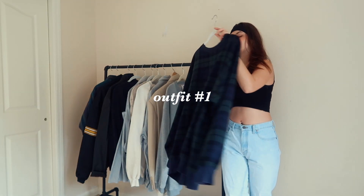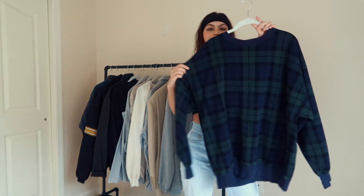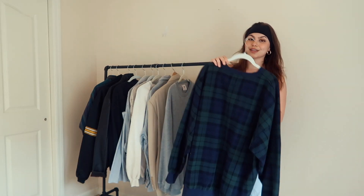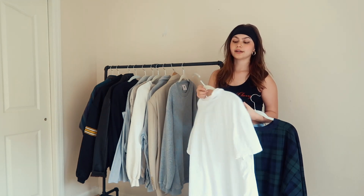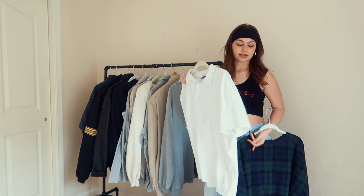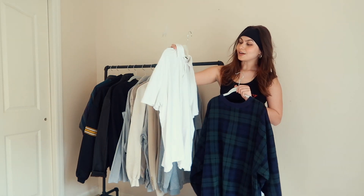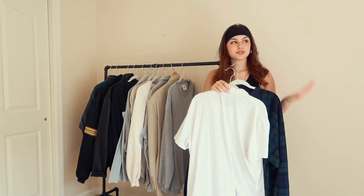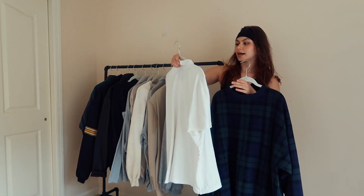I saw this sweater in my living room closet the other day and I thought it was so cute. I love the plaid, I love the colors. I threw it on and I just felt like it was missing something or I could make it cuter. It's very big too — it's an extra large. I think my dad's mostly an extra large or large. So I asked my dad if he had a white collared shirt that was cotton, because anything else I feel like would look weird, and he gave me a couple of options. I tried this one on — it is a size extra large but whenever I threw it on it just ended up working. I'm sorry if the lighting keeps changing, I'm using natural light.